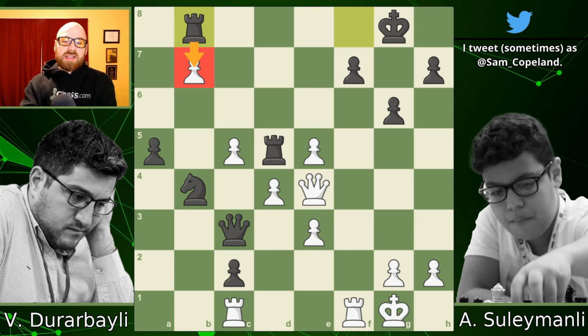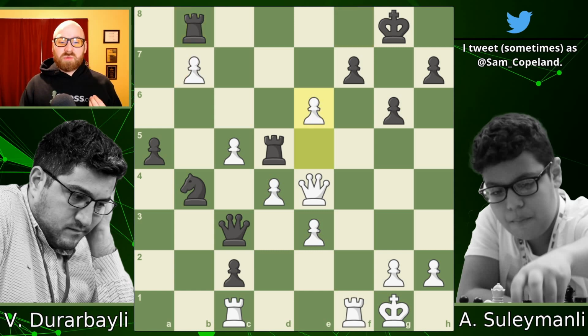Now, this is a critical moment for Durarbayli, and he has one tempting move and one computer move to choose from. Now, the tempting move is pawn to e6, which he played, but then pawn to f5 was a problem, as we'll see.